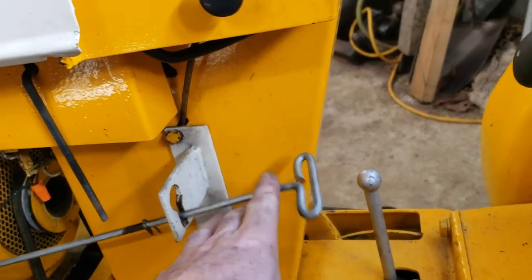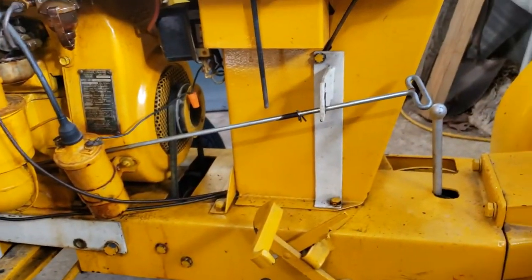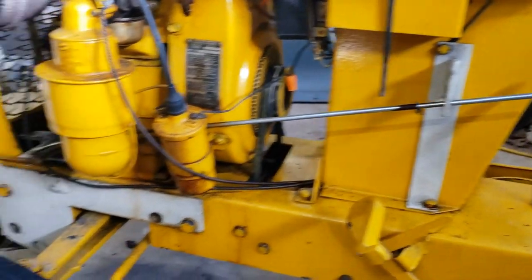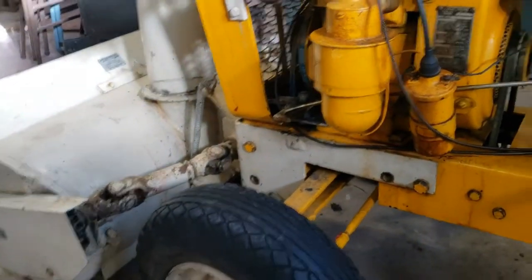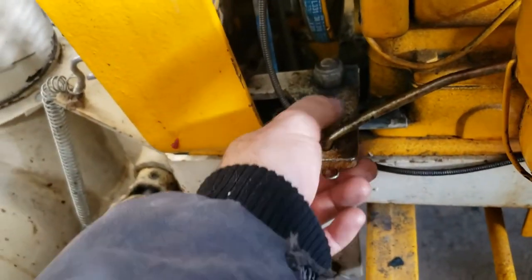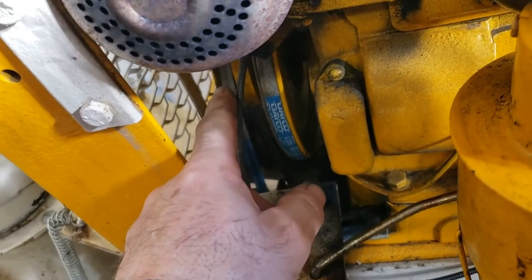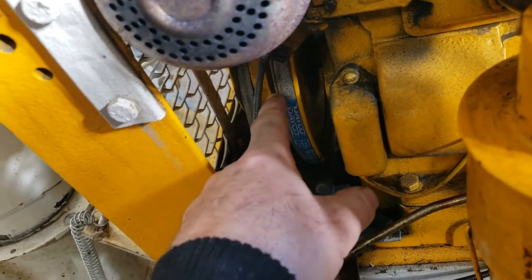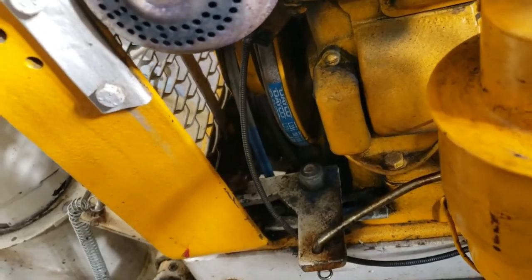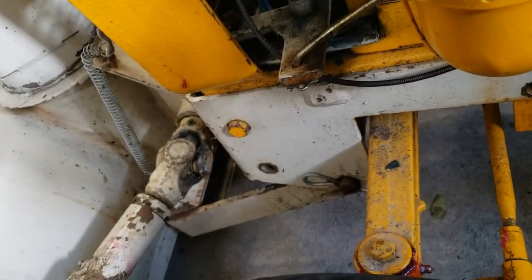All these holders and everything were missing. I had a breakdown sheet of parts, and I made all these pieces for the snowblower because all the stuff was missing. So the belt engagement: there's a belt that goes down there, and an idler pulley that pulls in and engages it. I had to make all that stuff.